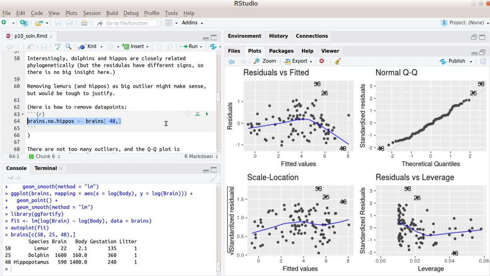And if you have strong reasons to think, either biology-based, or you might think that this is just a measurement error or a typo or something, then you might remove this. Okay, so we said the assumptions are approximately satisfied. If we are happy to say that, that means this is approximately a straight line, and this is approximately a straight line at 0, and we don't have points that have high leverage and that are also outliers, or at least not too many of them, then we can proceed.